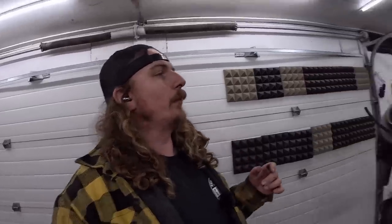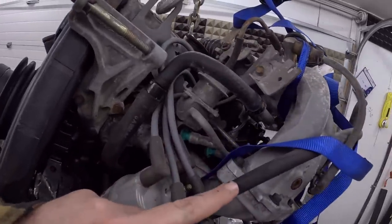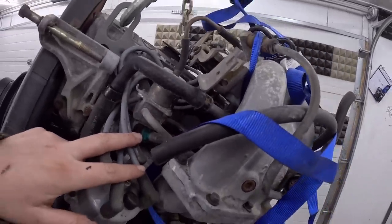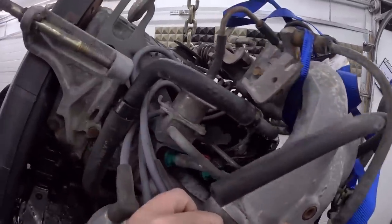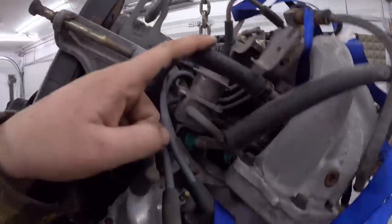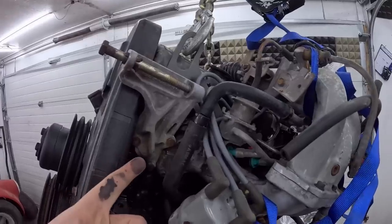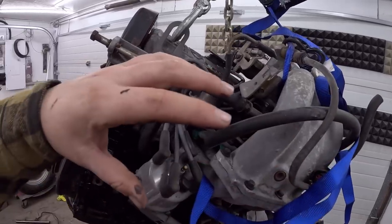Well, it came with one in the car. I'll probably see if I can modify it somehow. Put that in there, and I would like to peel off this intake. I guess I can show you. It's a two-piece intake manifold, and the bottom piece has the injectors and all that on it. The top piece has a couple vacuum lines, it just bolts on. And then there was this. I don't know what this is. It's got to be vacuum of some sort that goes to this magic box. So I don't know, but I thought worst case, if I peel that off, we could just put a log manifold out here and carry on.